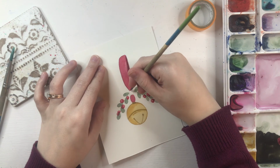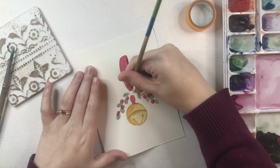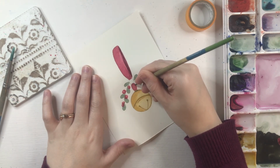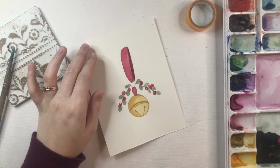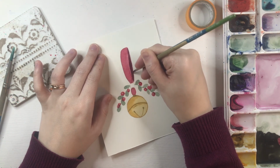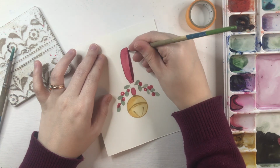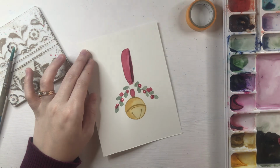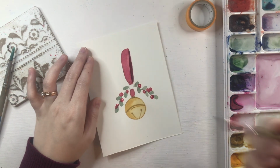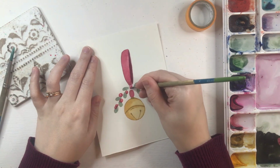And then I'm going to just have three thin lines coming out like that. And then the same down here, just a little quick line. Take that same paint color and I'm just going to go back through this really quickly just to smooth out some areas. Like that. All right, and I'm going to clean that off my brush. And then I'm going to take that regular crimson paint color we had used, and I'm going to fill in this center area with that same crimson paint.